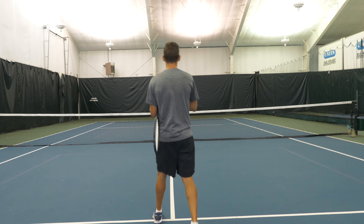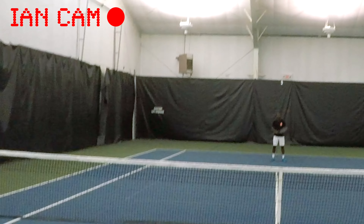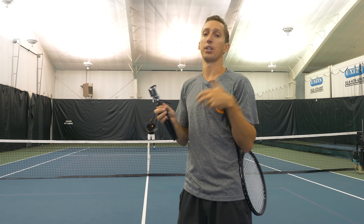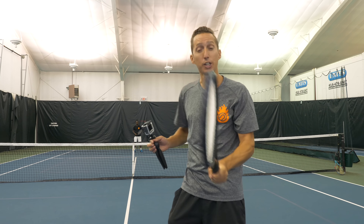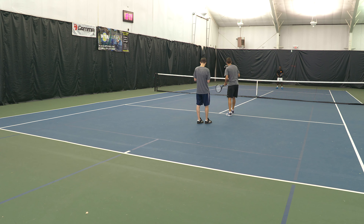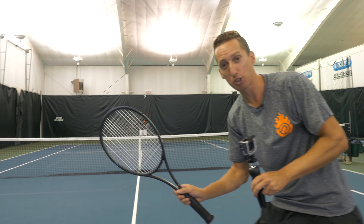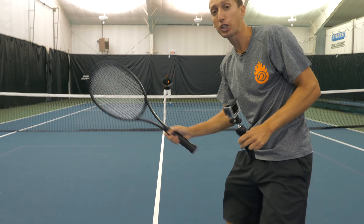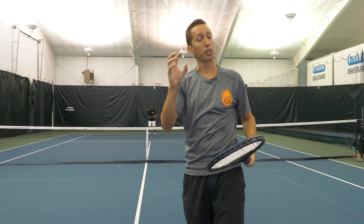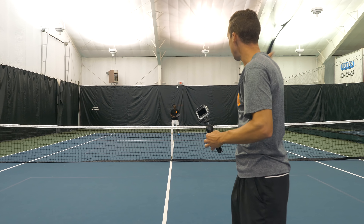Let's go forward closer up to the service line. From the GoPro angle a whole bunch of court just opened up - I can just about see the service line and all of no-man's land. So if I'm playing against Kevin and I get a ball at shoulder height, I can now start to hit right at Kevin's feet. I start to have some geometrical advantage by getting a high ball. But even from this position, if Kevin hits me a shot at waist height, I can see nothing. From here this is why feel and touch are so important - I have to open the racket up. At waist height I can't hit directly to the other side of the court; I have to clear the net and have the ball fall onto the other side.